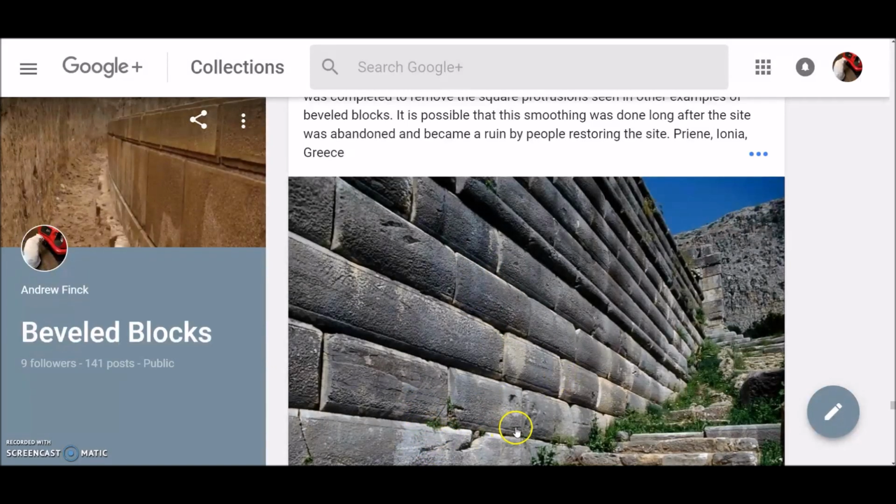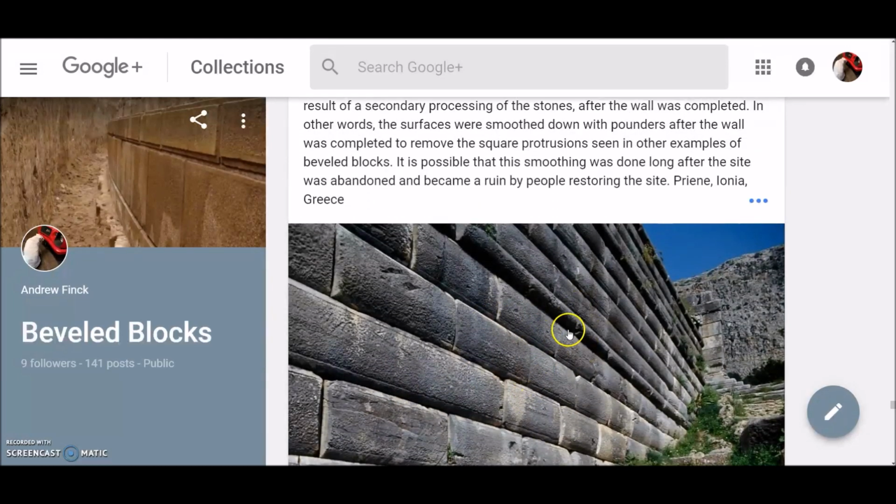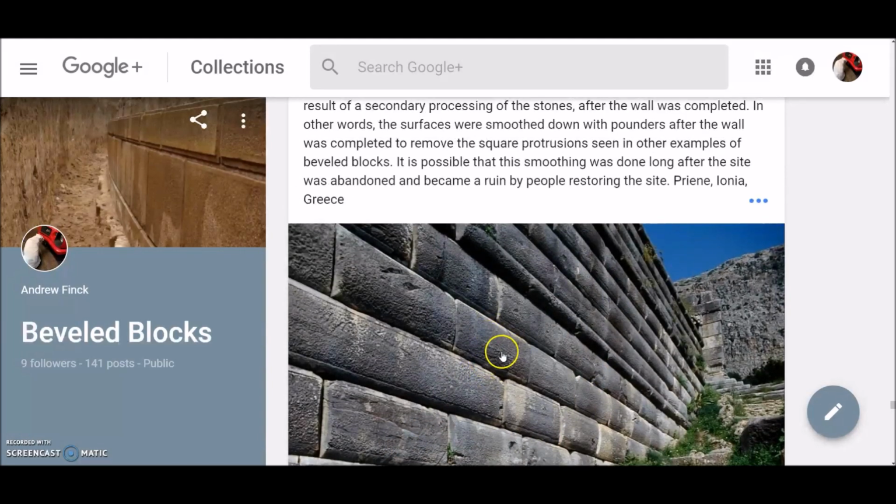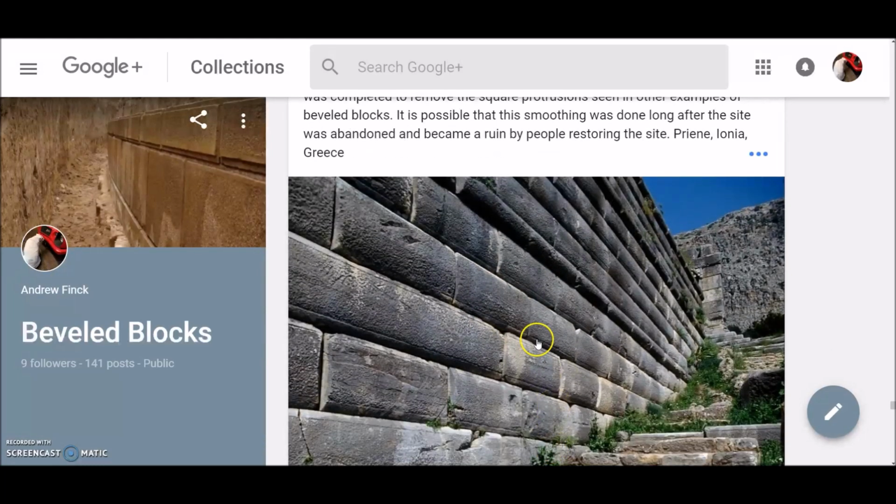The rediscoverers chose not to keep the original design. They didn't like the motif for whatever reason, so this is how they treated the stone after the fact. I don't believe that this was done by the original builders. It could have been done by the original builders, but it's just so out of line with the other examples we see. I'm just not sure, so I just don't know how far to take it.